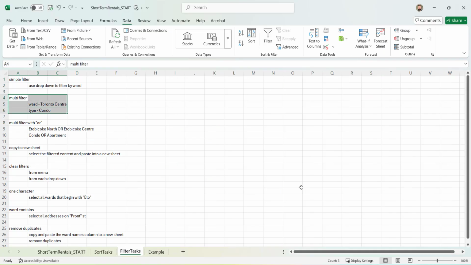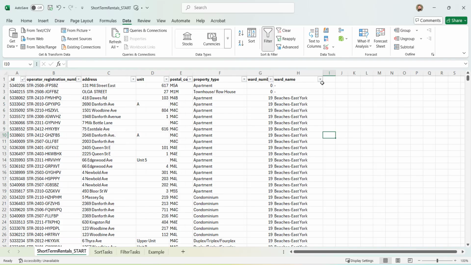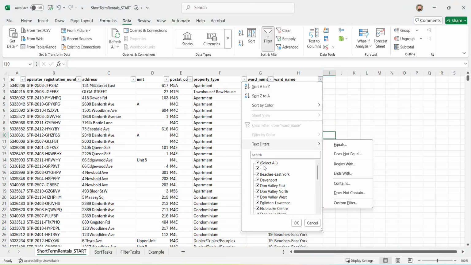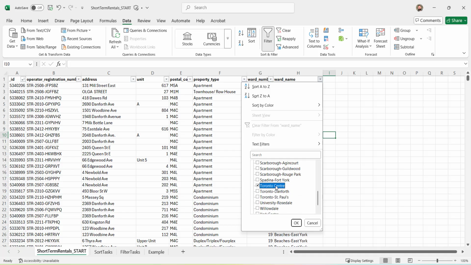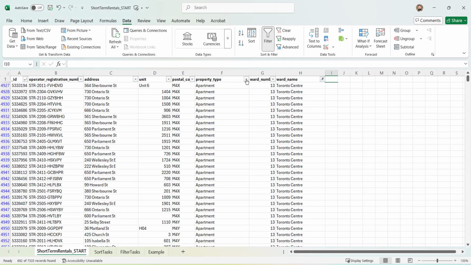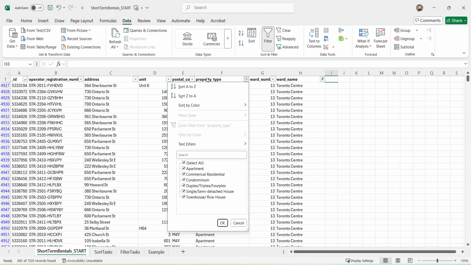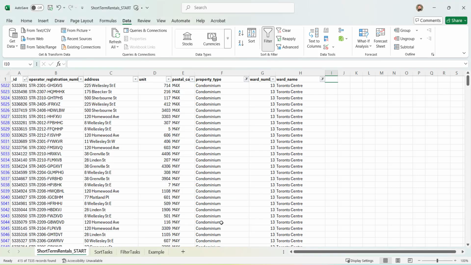We can do a multi-filter, so here we're going to look for Toronto Centre that are condos. So ward name, I'm going to deselect and only look at Toronto Centre. And I only want condos, so from the property type, deselect and click on condominium.